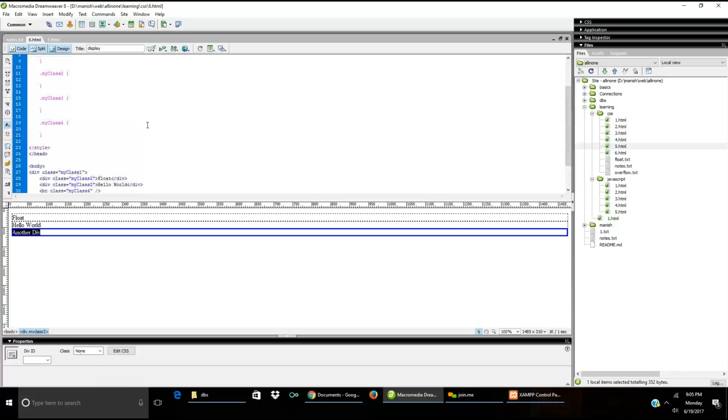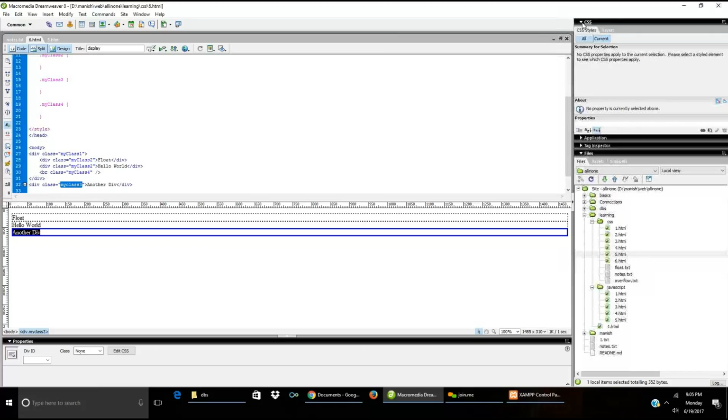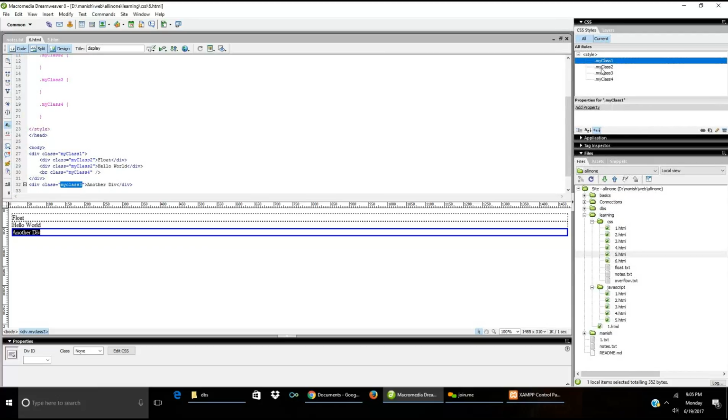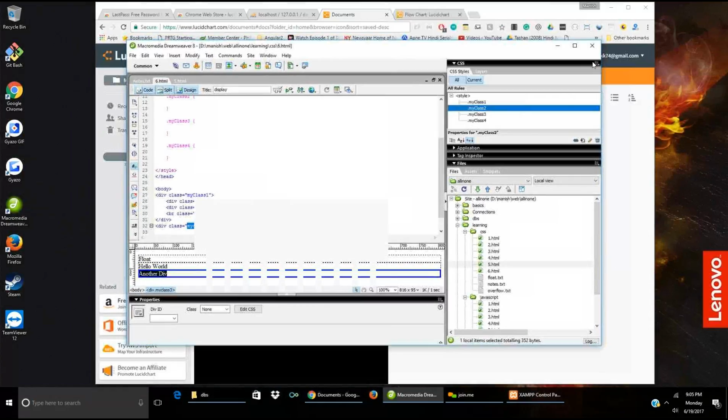Let's try to give some properties to these divs to see how they appear. I'll go to the CSS, and first I'll select class 2. I may not give properties to all the classes. I will give properties to some of the classes which I need to.